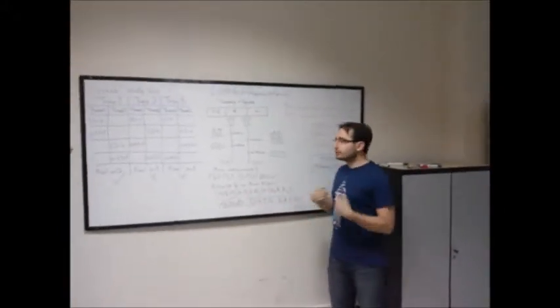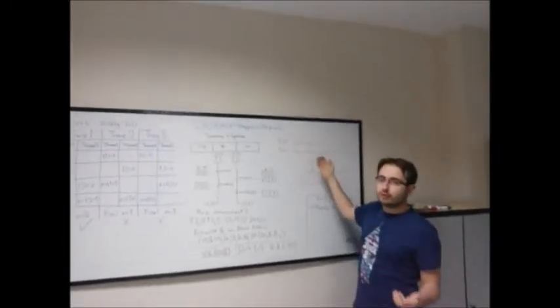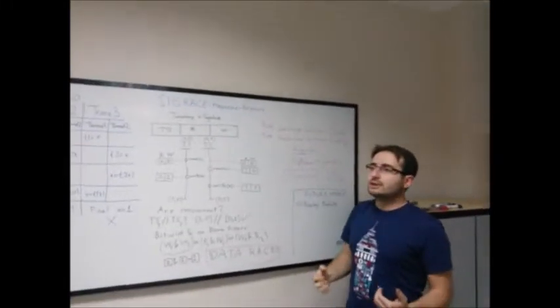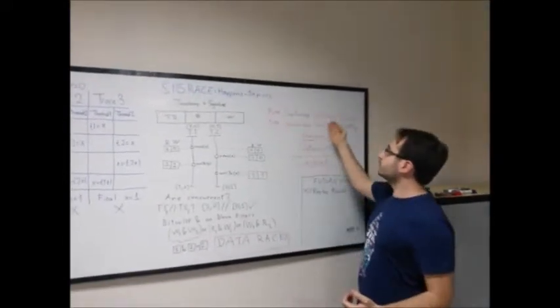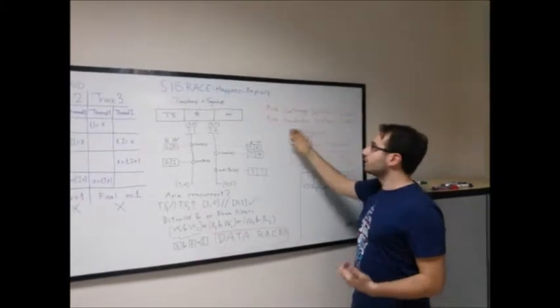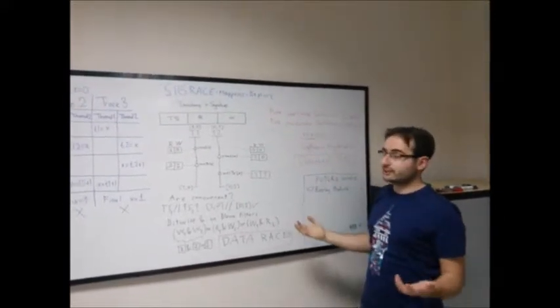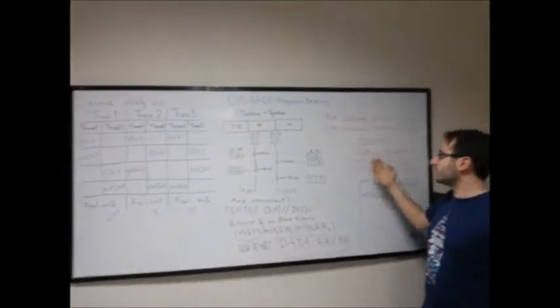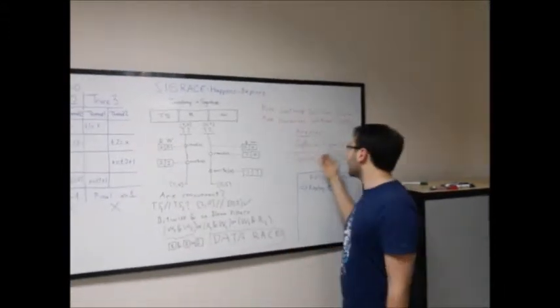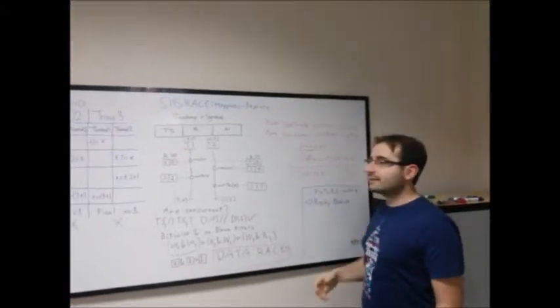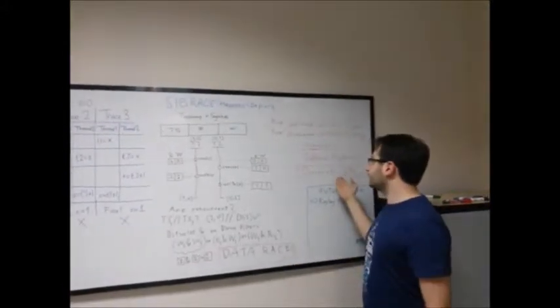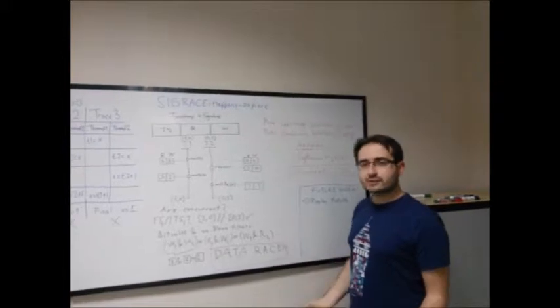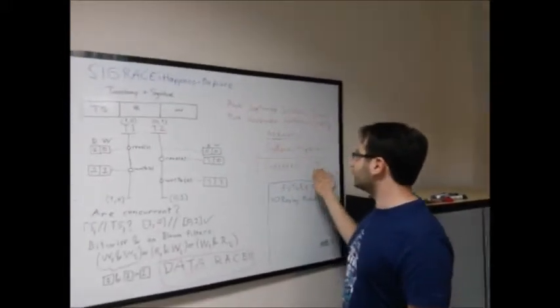First of all, the proposed solutions can be software or hardware. The problem is that pure software solutions are slow and pure hardware solutions are costly. So the solution we implemented is a state-of-the-art algorithm. SIGRACE is a hybrid algorithm, and the good thing is its overhead to the program execution is only 2%.